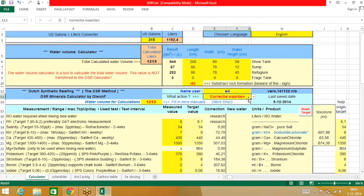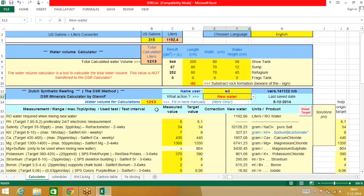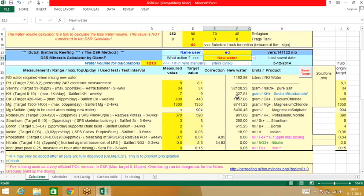Okay. Then you choose what you are going to do with the calculator, because it's possible to mix your own water. In this case, if you would like to make 1200 liters of water, which you actually won't do in this case, but it's possible, then you'll get here the weight of every supplement you need to put into the barrel to mix this volume of water. So in DSR you can custom make your own salt mix.